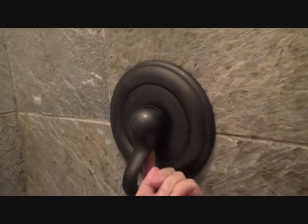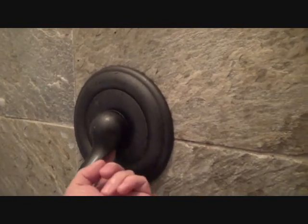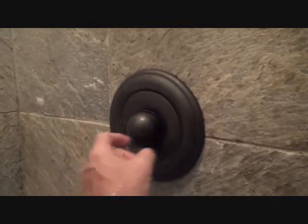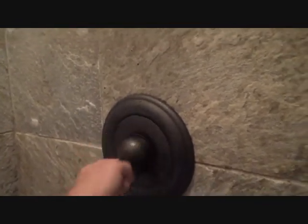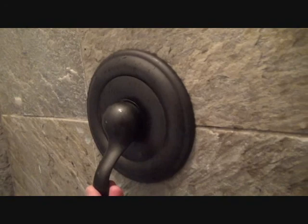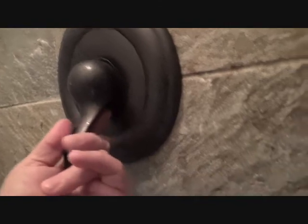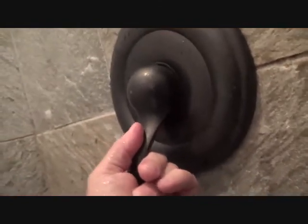I guess I better get my tools out. To get this handle out, I've got to pull up on it because there's a set screw back in here with a little Allen wrench, and I have to pull this out in order to do it. So I've got to turn the water on and be careful not to get all wet. And I've got to fish up in there and pull this off. Then this cap comes out, and I'm thinking that maybe this round goodie here needs to be pulled out further. I think maybe the bottom of this could be hitting, and it's causing it not to shut off all the way. That's what I'm going to check out.